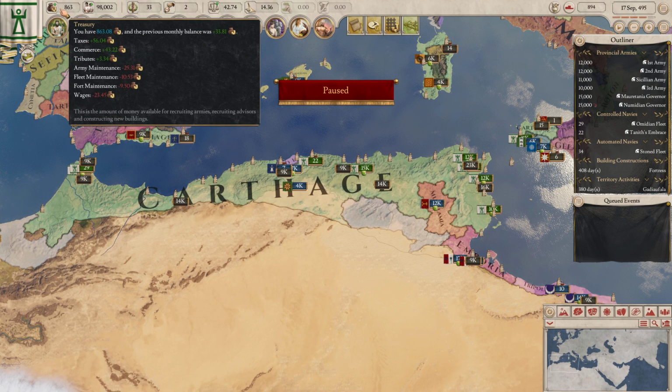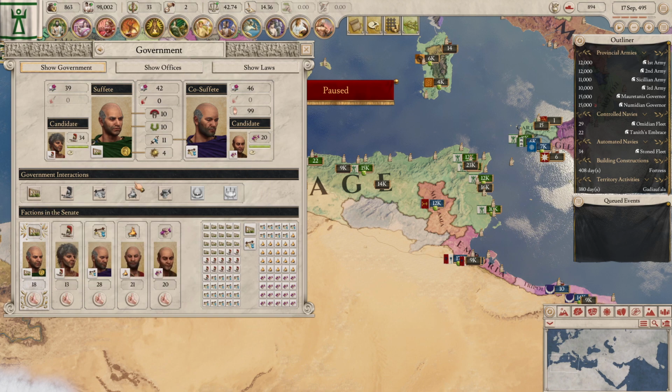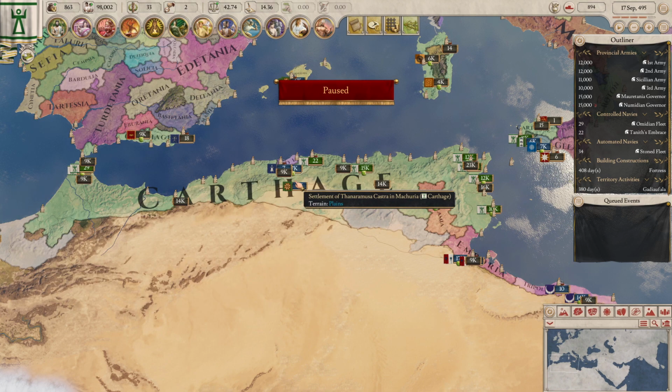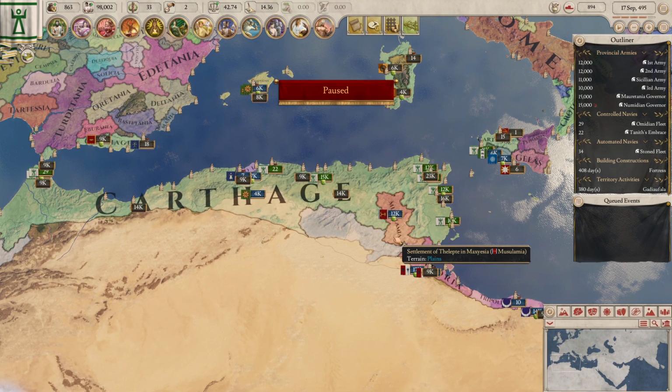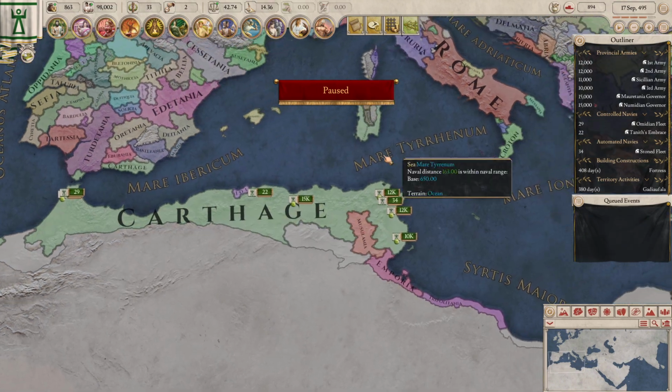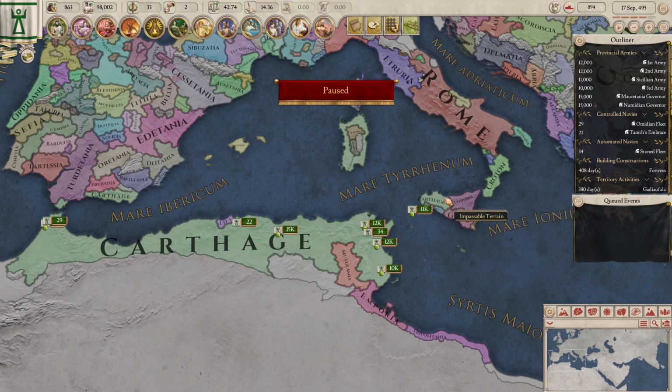We make a whopping 33.81, but we need to remember that we have the civic faction, which increases national tax by 20%, but even so, it is developing rather nicely. And once we get that aggressive expansion down, I'll take out Musalamia here, and then we'll control all of North Africa, and then we can actually turn our attention to Sardinia and Sicily, and I'm really looking forward to that, and hopefully try and flex some of our muscle against Rome.